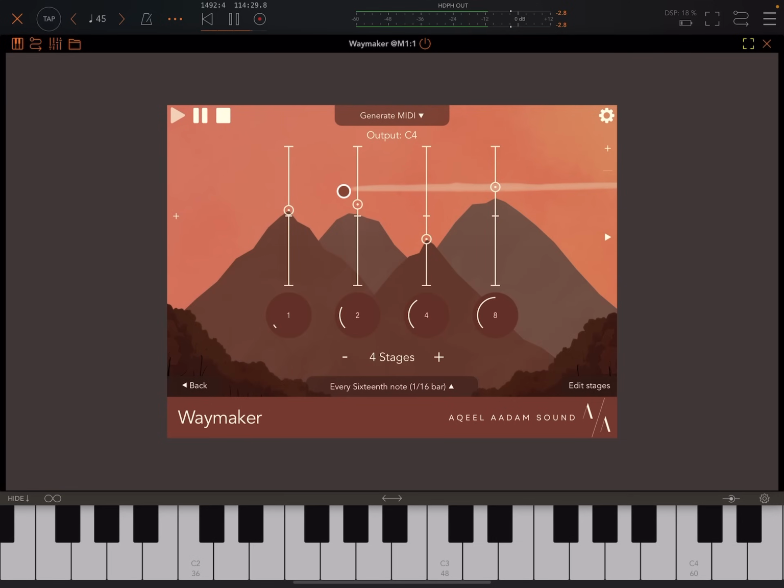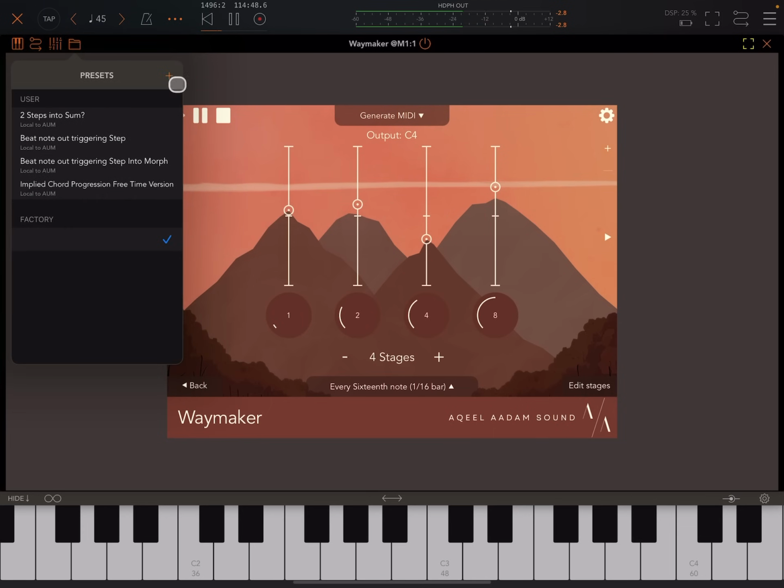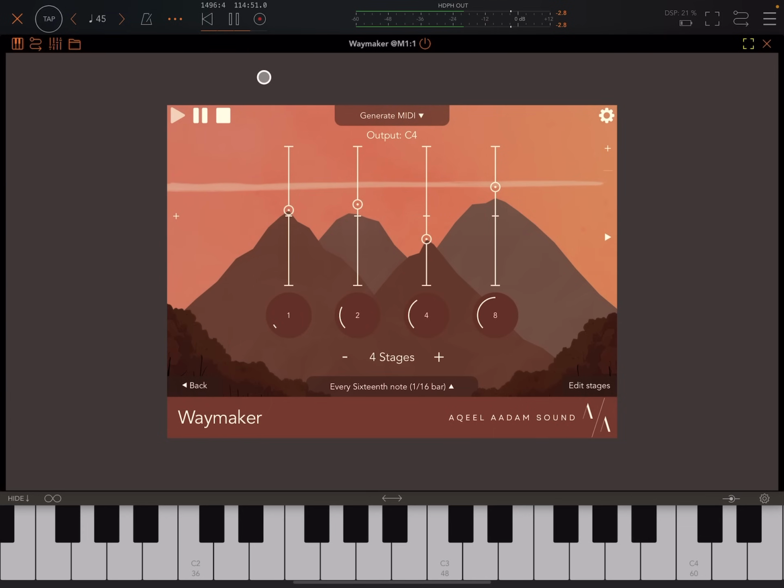And I've mentioned this to Aqeel. He said he's not really much of a preset user. I said, I think, though, there are a lot of people who do use presets and they care about how preset systems are set up. Another thing is, I kind of wanted to use AUM's preset system, but I've been having quite a few crashes with using that. I saved presets there, and then when I loaded them, they crashed Waymaker. So there's a little bit of bugginess in there for sure, but hopefully that'll be ironed out soon.